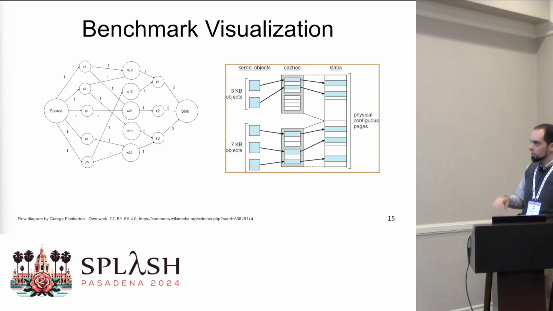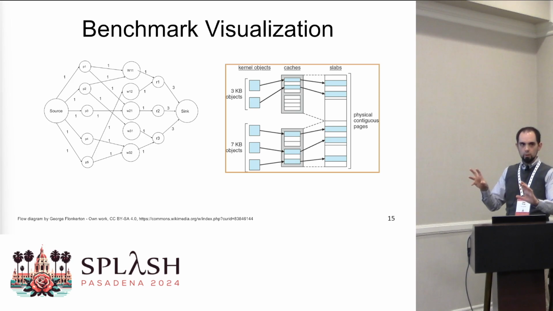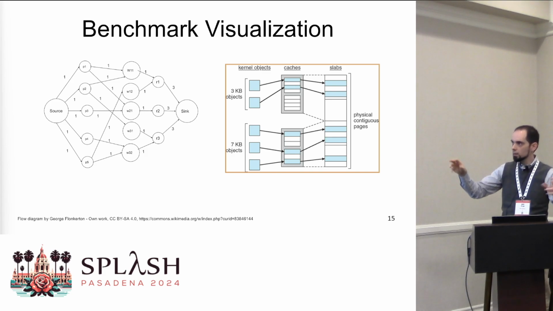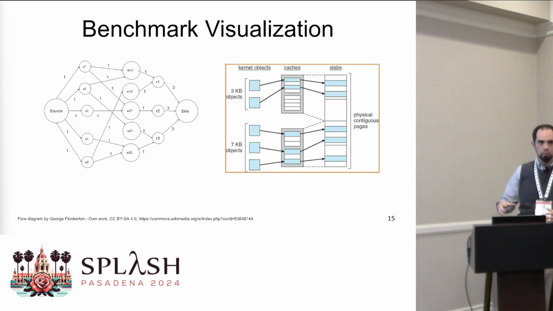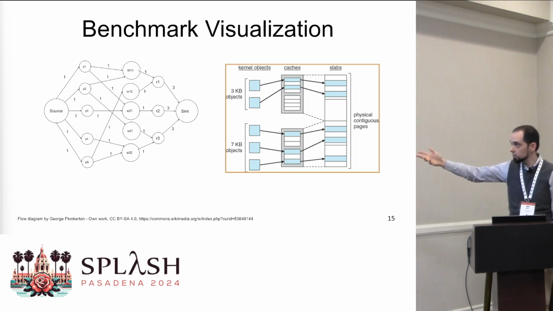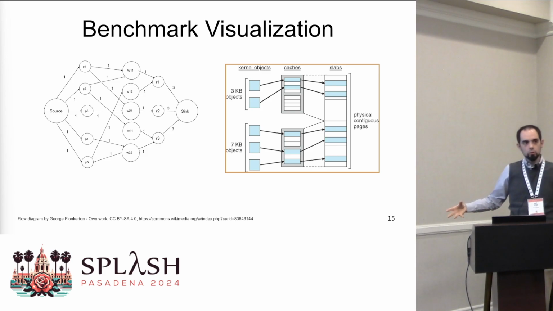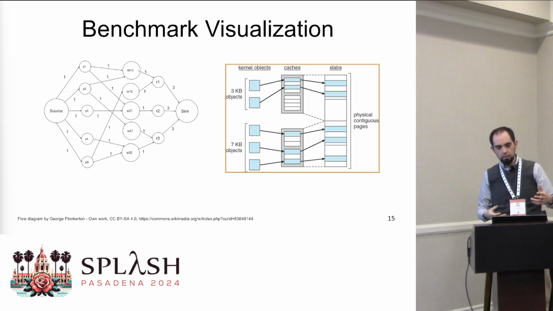So to give you an idea of what these look like when you actually get into the solver, you can look at the max flow visualization on the left. We have various edges here, and the nodes in between. We have a source and a sink, and you want to pump a certain amount of, say, fluid through pipes or something like that. And on the right here, we see a representation of the resource allocation problem. You have things of a certain size. You want to put them in a certain place. And as you go from left to right, it actually chooses where they go and puts them in blocks together.